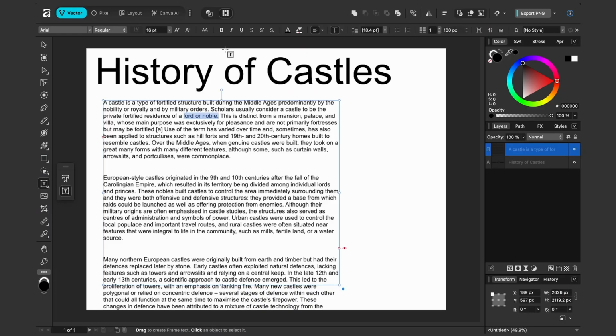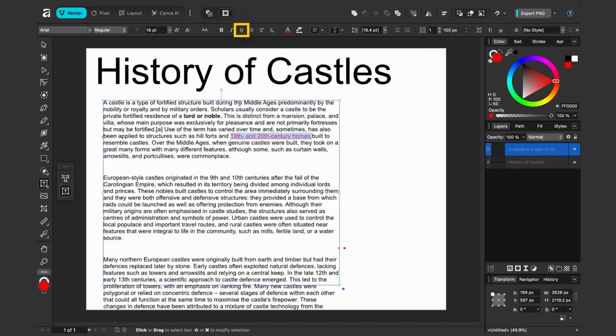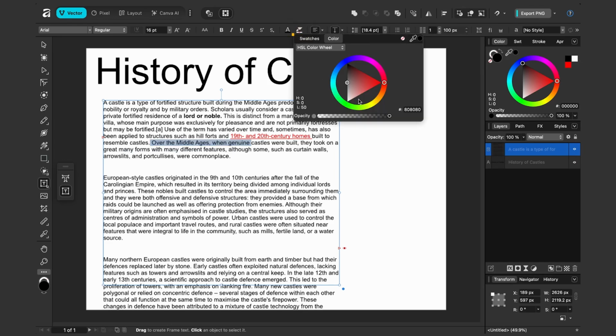In terms of formatting the text, we have many familiar options at the top of the screen. We can highlight text. And we can make it bold. We can highlight other text. If I click this A here, that'll change the color. We can underline. We can also highlight. So I'll select some text over here. And this marker here is for highlighting. So I'll click this. And we can change it like that.